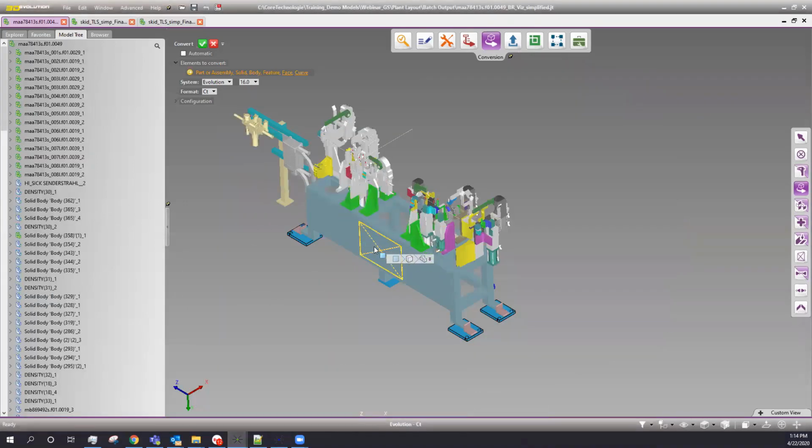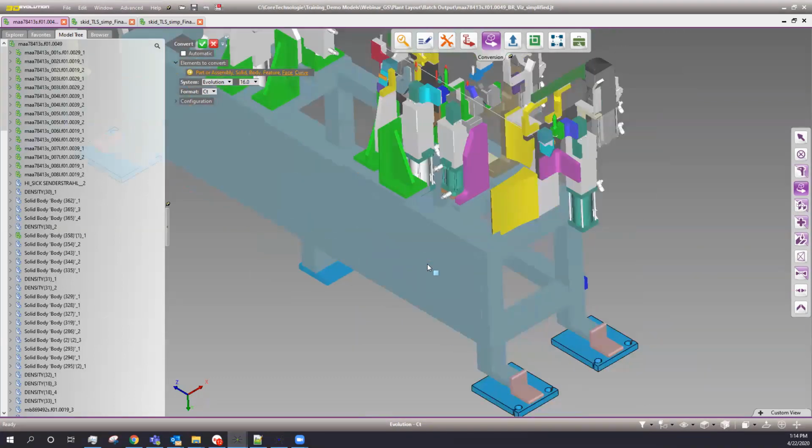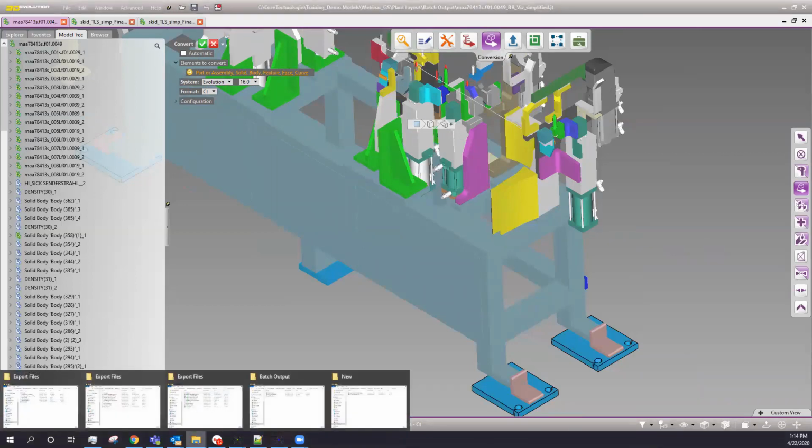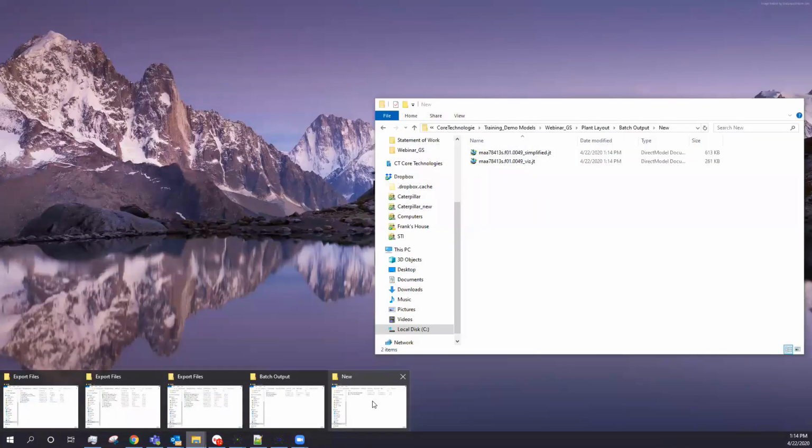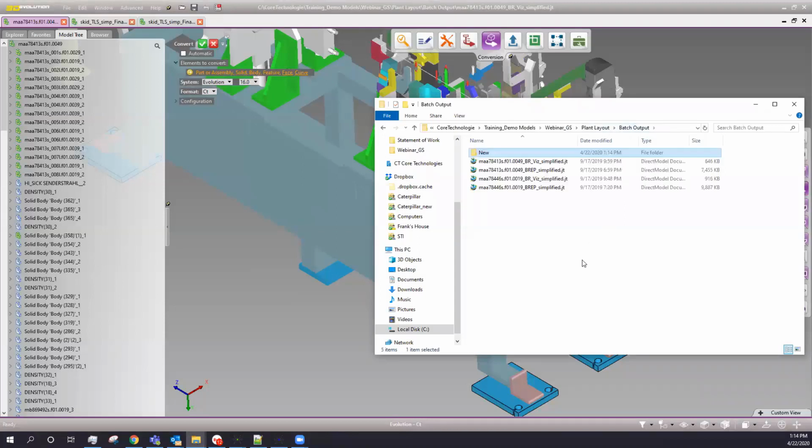If I look over this one, you can see how it shows a dotted line with triangles. That's indicating that this is tessellated geometry. When you look at the file size of this, what started at 100 megabytes is now down to, as just the BREP alone, 7.5.